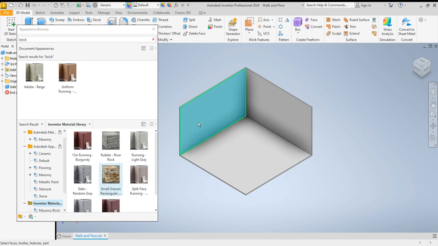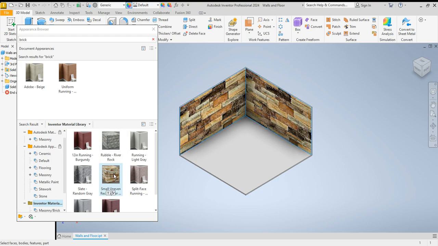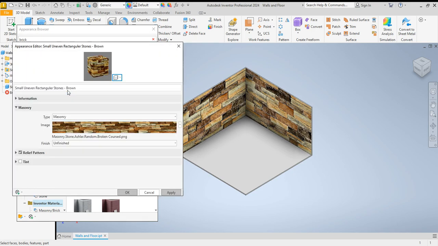So I'm going to select the two walls, and then I'm going to click the little up arrow, and that will attach the texture to the walls. If I double click on this, you can see that this is the texture we're applying.